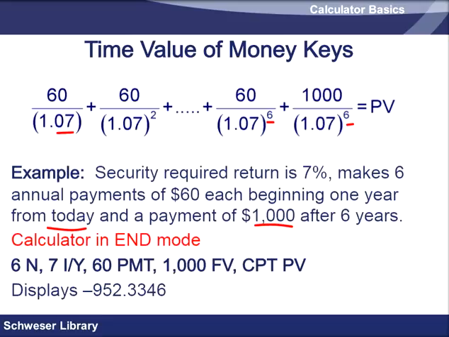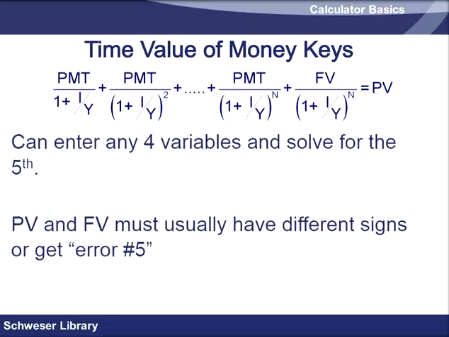The calculator understands, well, it doesn't really understand, but it's programmed to act as if it understands that if I put money into an account for a period of time, I can take money out at the end. In this case, if I've got a bond that's going to pay me payments and pay me the face value, that's why we put those in as positive, then the present value is what I'd have to pay out today to buy those. So that's why the difference in signs. And if you foul up the difference in signs, then many times you'll get error message number 5. And that's just an indication that that's exactly what you did.